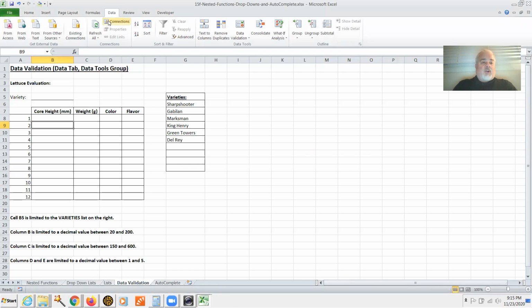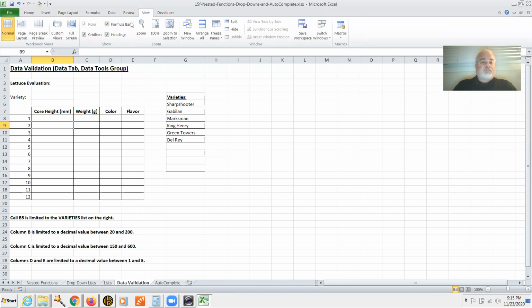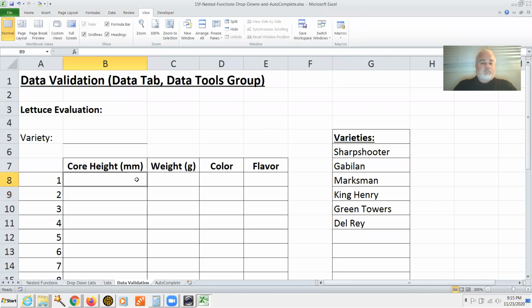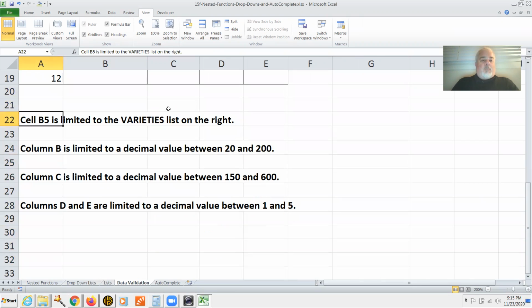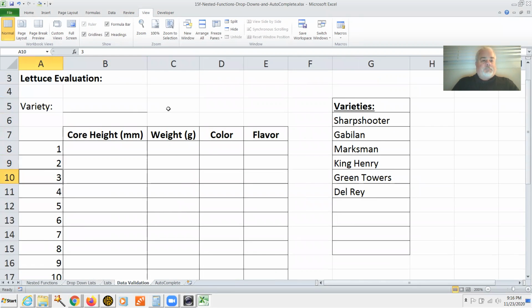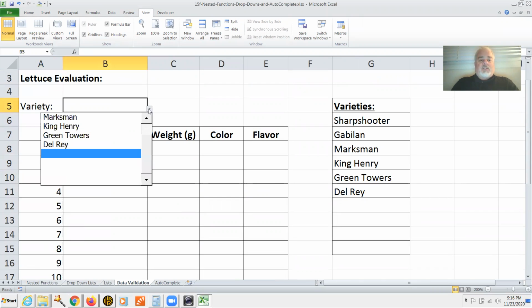I have a tab here called Data Validation. Cell B5 is limited to the varieties list on the right. There it is. It's limited to the varieties list, Sharpshooter through Del Rey. And you'll notice that I have room to add more varieties.